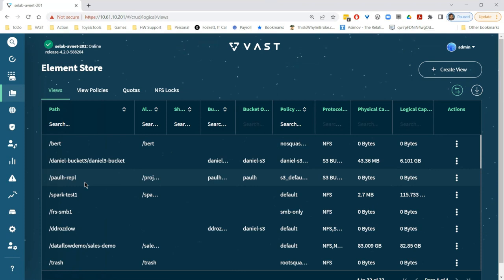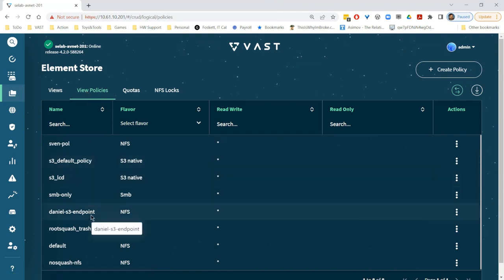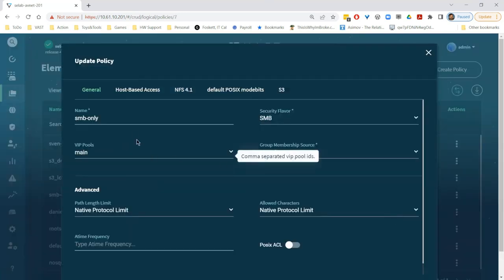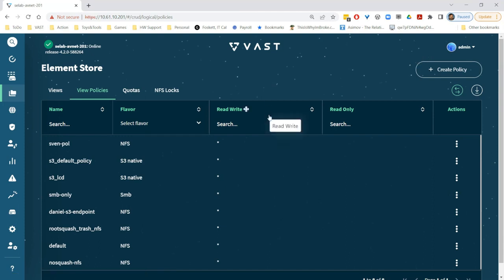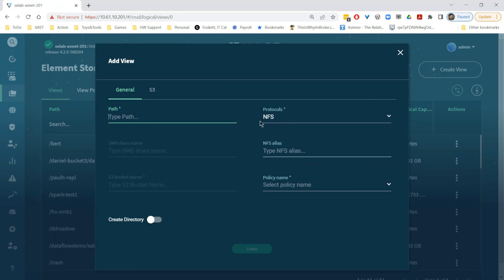And so I can define view policies that say that shares that are marked SMB only are only accessible via SMB, and they're only available to users via Active Directory, and that all of the SMB name restrictions are enforced. So it's case knowledgeable but insensitive, the way SMB is. And then I can create a view and therefore create the folder that holds that view, and users can access the system. And it's really as simple as that.